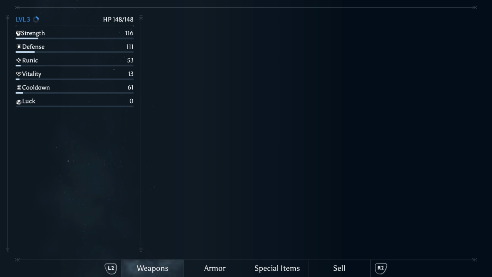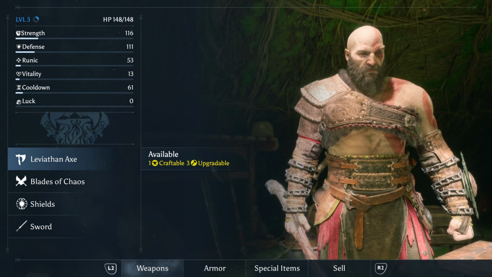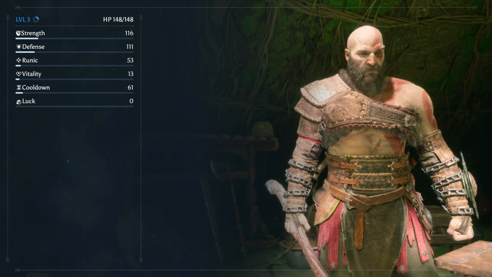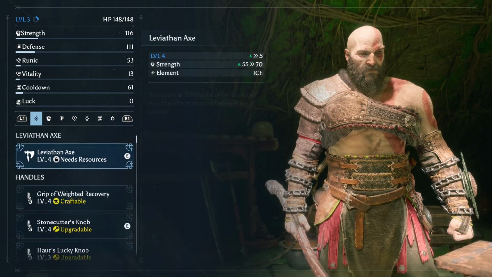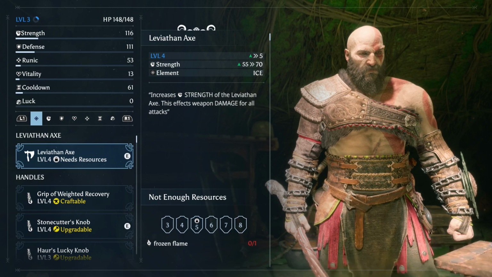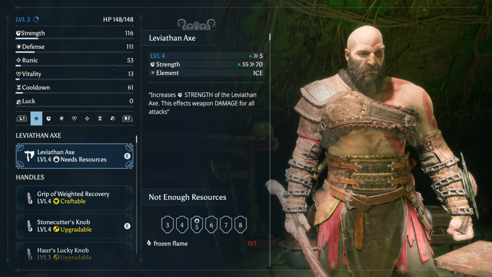Next we add in the player stats, a bit of artwork to fill the space, and our menu. Let's finish off with a preview for each option and bring in our hero Kratos. For the second screen, let's add sorting navigation, create the components for our shop items, and add in the details. Let's not forget about our little octopus monster hanging out at the top. You might notice we still have 3 labels for the Leviathan axe, but moving this one down and adding a header for the handles now gives it some purpose in clarifying the navigation. So with our design complete, let's see it in action.